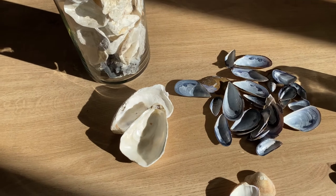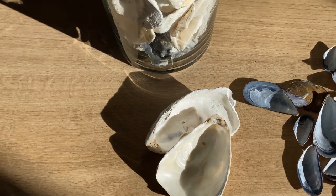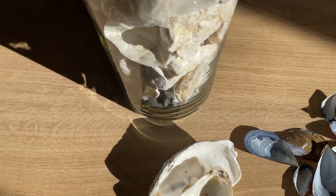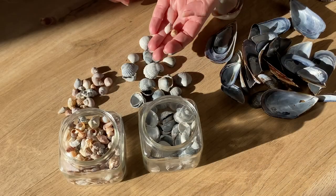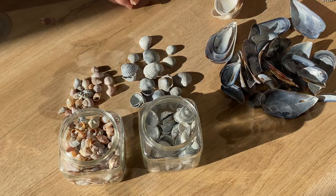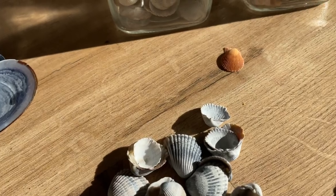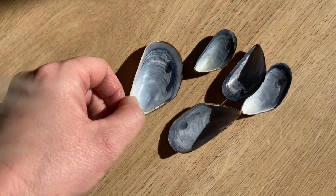I love collecting seashells. It's almost a kind of meditation for me. So even if I have quite many of them, I can't help collecting these small natural wonders when I'm by the sea. But if you don't live near the sea, I want to show you that you can make garlands and wind chimes with just shells from the supermarket.